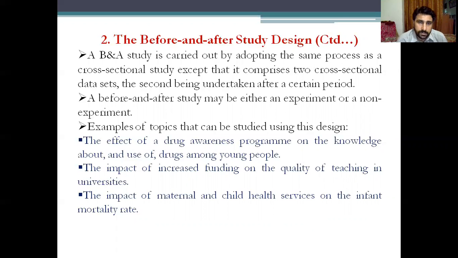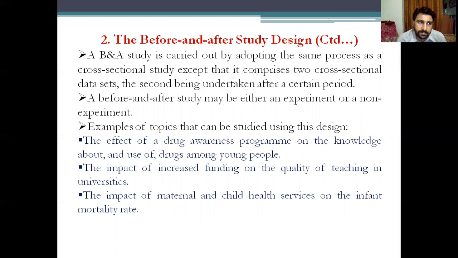Let's say you observe the universities, you assess them, you look out for their quality before funding is released, and then you increase the funding, and then again you assess whether the quality of teaching has improved or not. The impact of maternal and child health services on the infant mortality rate. What's the impact on the infant mortality rate?